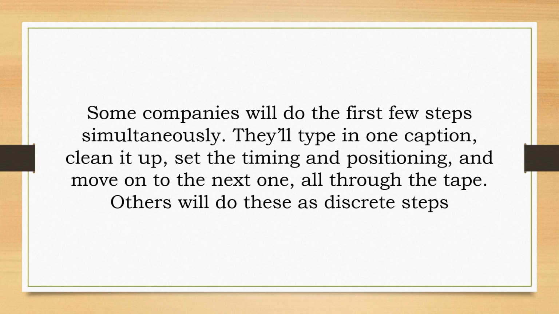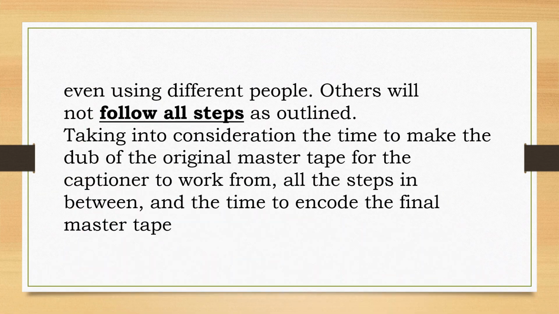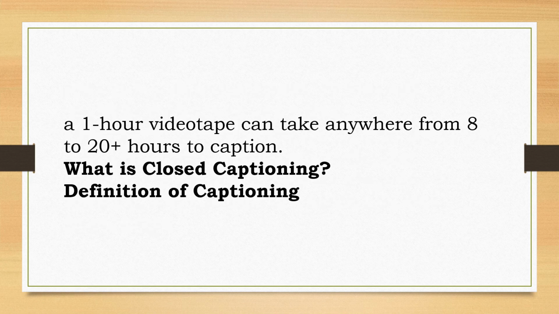They'll type in one caption, clean it up, set the timing and positioning, and move on to the next one, all through the tape. Others will do these as discrete steps, even using different people. Others will not follow all steps as outlined. Taking into consideration the time to make the dub of the original master tape for the captioner to work from, all the steps in between, and the time to encode the final master tape, a 1-hour videotape can take anywhere from 8 to 20+ hours to caption.